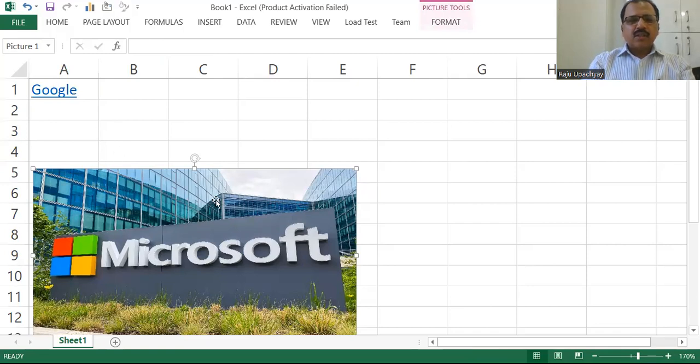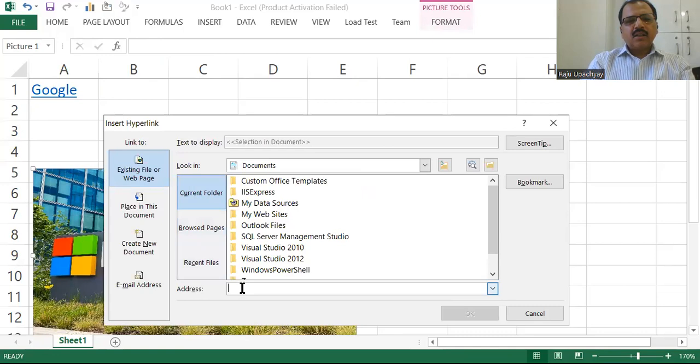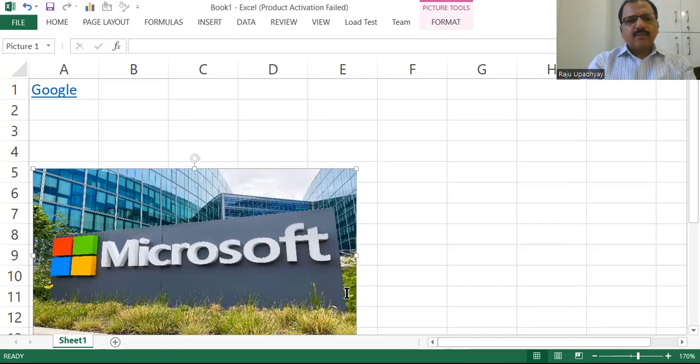Very simple. You select this particular picture and use the shortcut Control K, which I already mentioned. Here I can mention the URL, http://www.microsoft.com. And then I say OK.